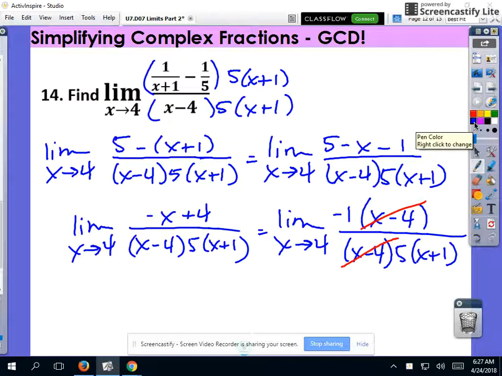So let's write what that would become if we plug in 4. I think we can do that now. So we got negative 1 on top. On the bottom, 4 plus 1 is 5, so 25. And just so we know, until we get to those red lines, this is still 0 over 0. Anytime you substitute in the value of 4, you're going to get 0 over 0 until that cancellation happens. And after that, you're golden.